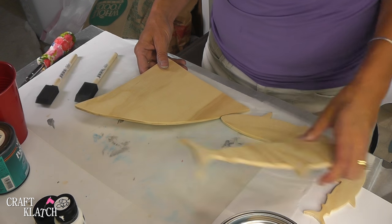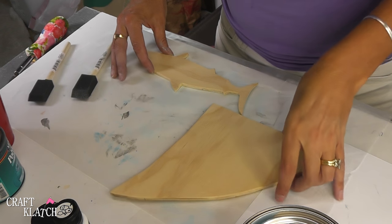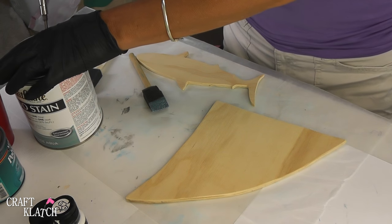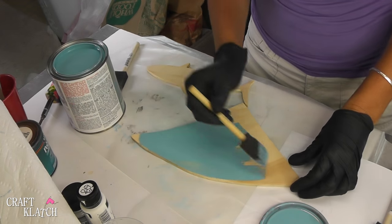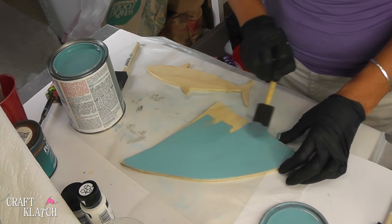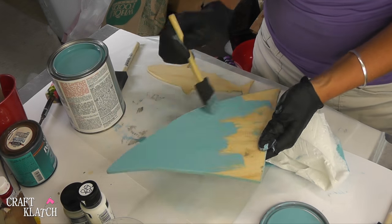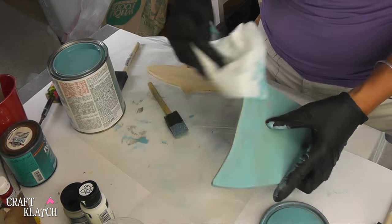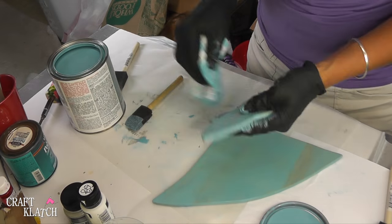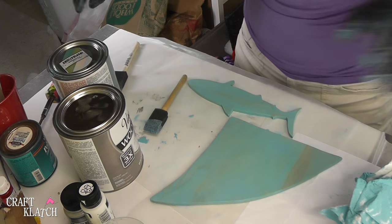I have my wood pieces all cut out. Now I'm going to stain them. I'm going to start with these two pieces. If you watched my video on the shark coasters, then you know exactly what I'm going to do. I'm going to use that same color combination on the thin and the medium shark — that's going to be the aqua stain with the weathered gray. So you wipe it on. We don't have any details on this that we need to worry about covering up, so we don't have to rush to wipe it off, but we certainly do want to wipe it off in a timely manner. I don't let it dry — I just move right on to the weathered gray and put that right on top of it.